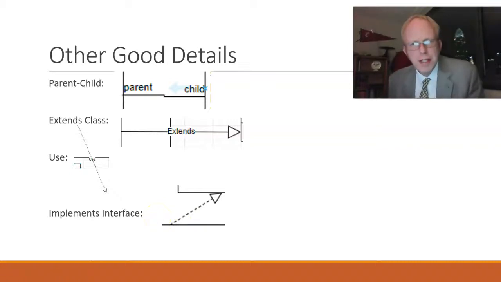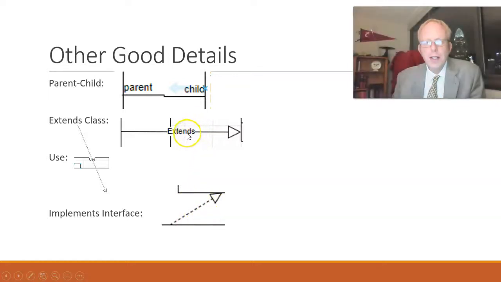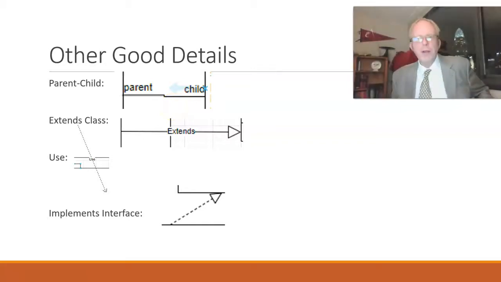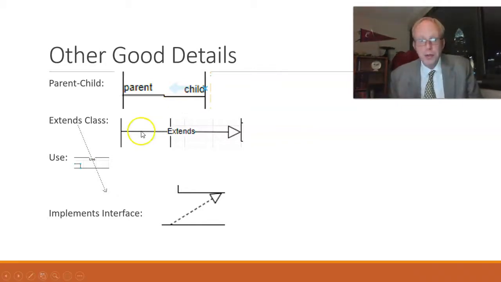I will say I've seen a few different interpretations of these arrows in different tools. In Argo UML, a tool I used for many years, it did use the same way of implementing an interface and the same way of one class extending another, but there was a solid line for use. The solid line was not for parent-child. So there's a little difference between tools. I'm going to go ahead in this video and assume the Draw.io tools are the tools that I want to use. So let's jump right in.